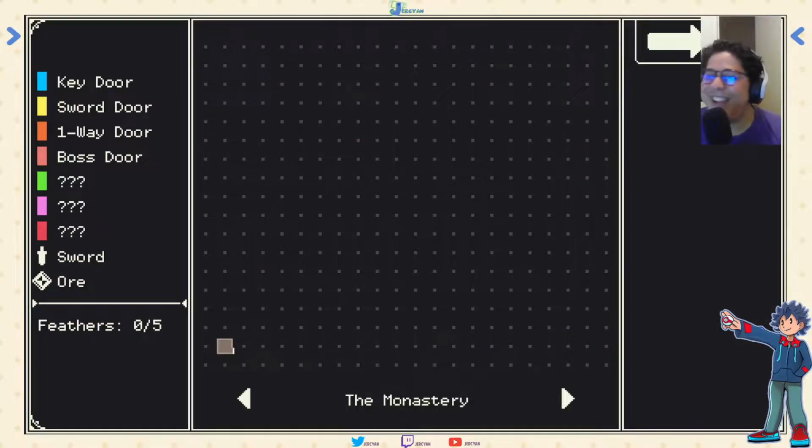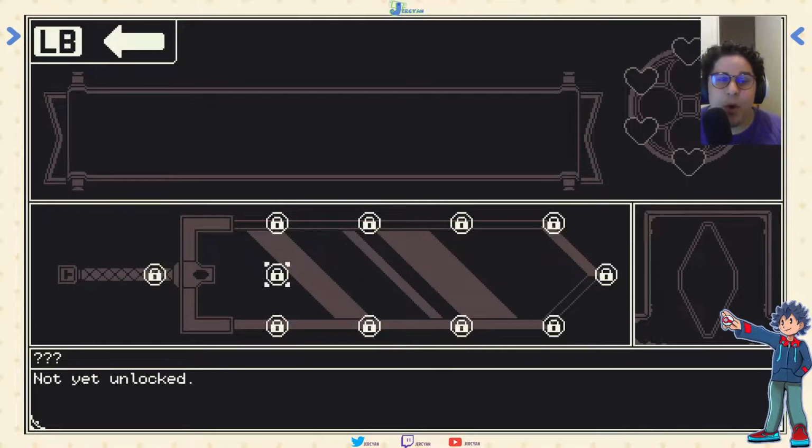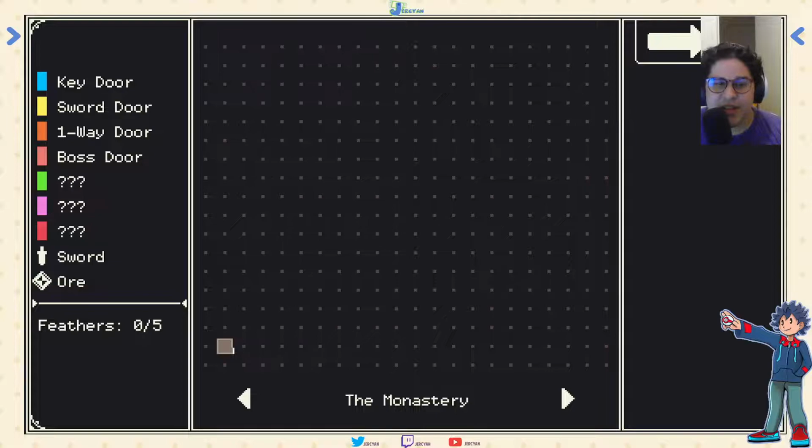What? This is a map? Key. There's no colors. Key door, sword door, one-way door, boss. Light green, purple, red, sword. What a map. Oh, look at the upgrades, and you have to collect certain things up there. There's 6 hearts up there and 4 circles. Interesting, interesting.